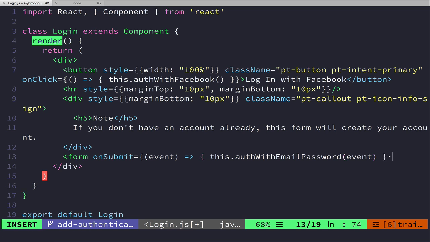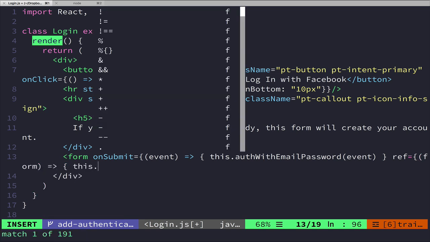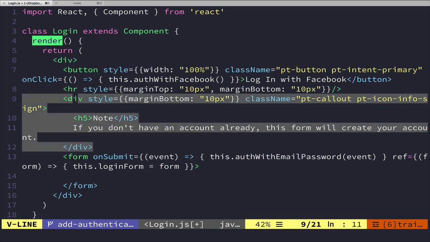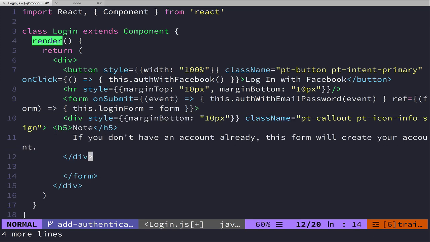And then the other thing we want is a ref. And this is a reference that we can store to a particular piece of the DOM. And in this particular case, we're going to pass in the form to this ref, and then that is going to set this.loginForm equals form. And what this is actually doing is this means when we interact with one of our bound functions like authWithFacebook, authWithEmailPassword, those are going to be bound to this object. We can call this.loginForm and it will give us this form. And the reason we're going to use that is we'll use it to reset the form after somebody has successfully submitted. Oh, whoops. This should go inside the form anyway. We have two distinct sections and this is kind of part of that.